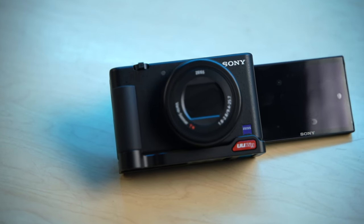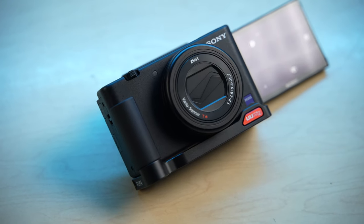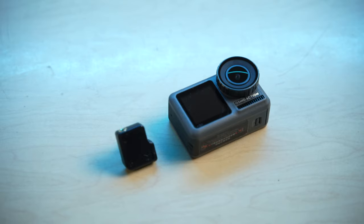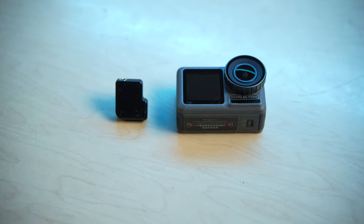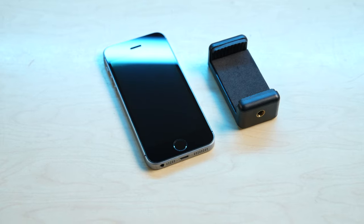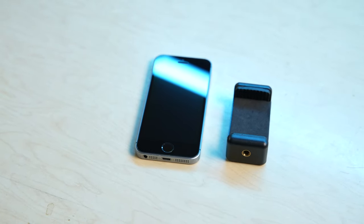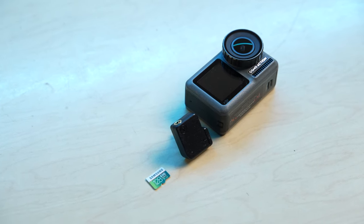To set up your basic YouTube, we of course need a camera. I'm specifically going to be using the Sony ZV-1, which retails at approximately $750. It's a great camera, but you don't necessarily need to use this one. You can go with something like the Osmo Action, which costs anywhere from $200 to $250. This is the action camera I recommend because of its price point and because the additional audio adapter allows you to plug in a microphone and also keep the Osmo Action charged the entire time while you're filming. Or if you really want to, you can even use your smartphone. If you're going to use a smartphone, you'll want to purchase a tripod holder for it. Just make sure you purchase the correct SD card for whatever camera you choose.